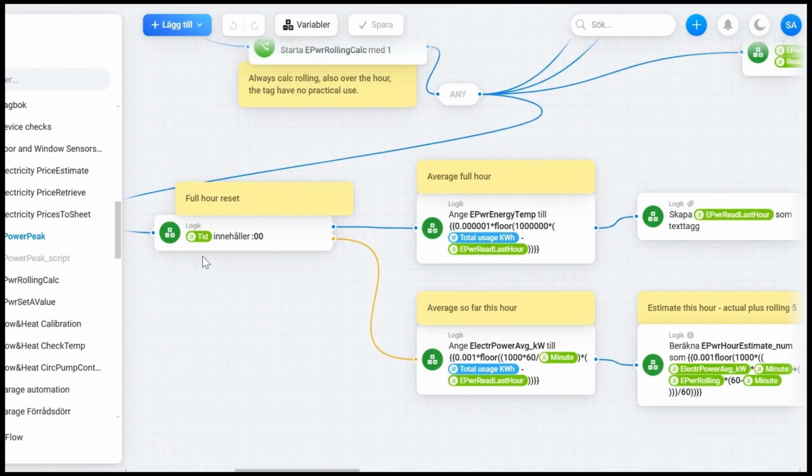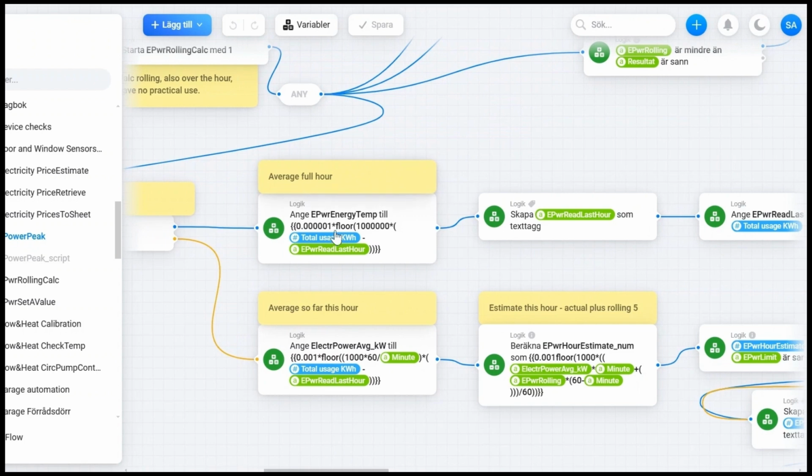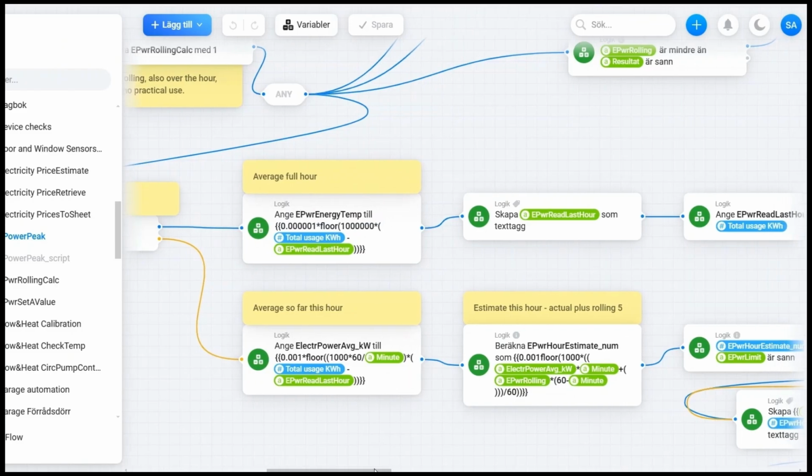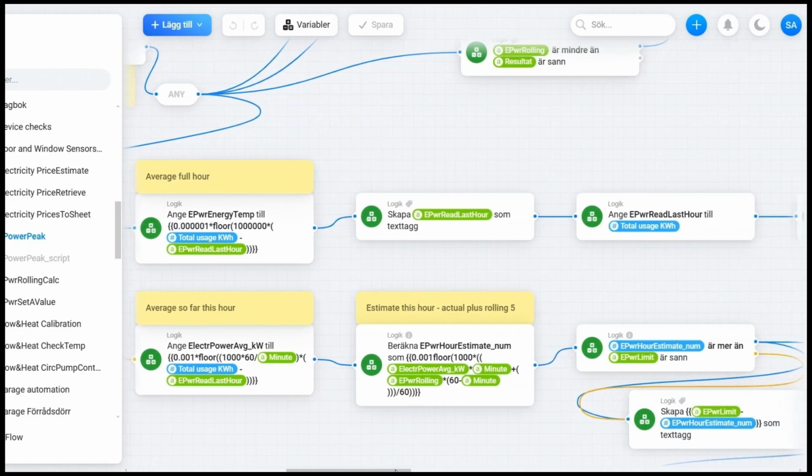So then, if the time now contains colon 00, we're at the new hour, and at the full hour, we will count the energy to what we read out from the meter now, what we read out the last hour. So this will become the actual power used for the last hour.